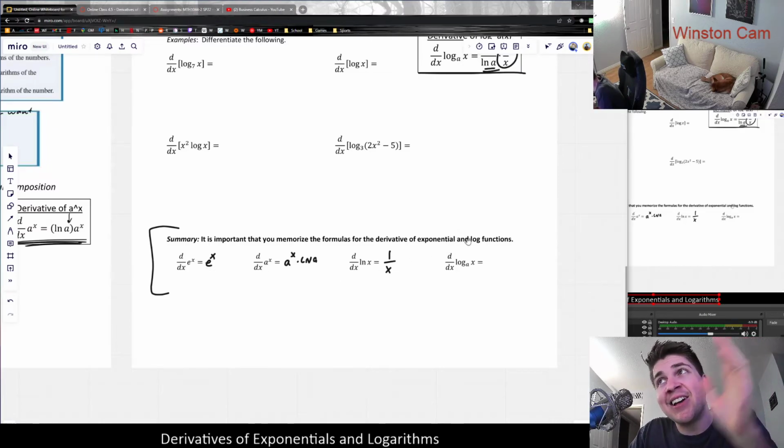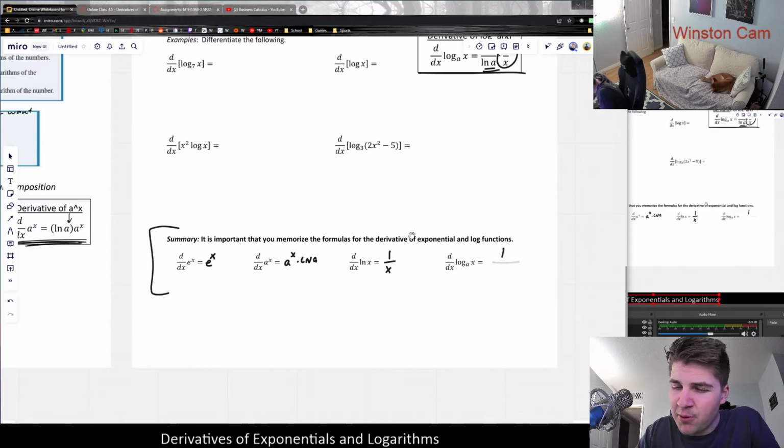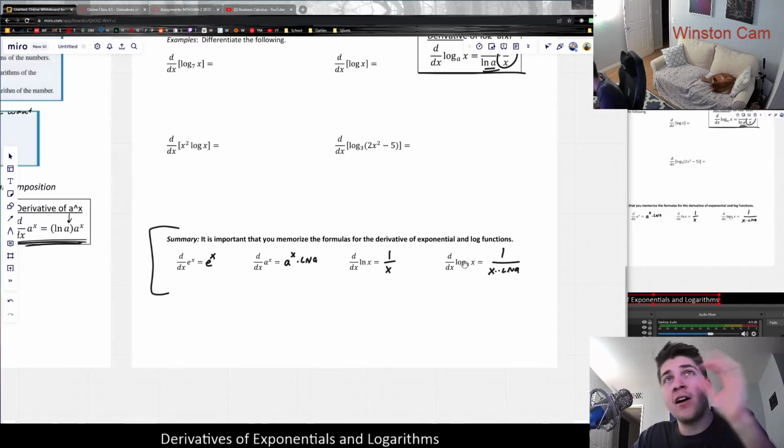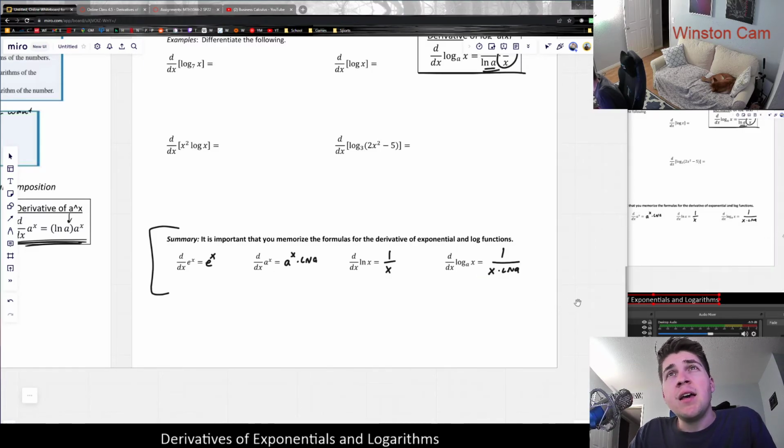Similarly, if we want log of any base, we can adjust the formula in exactly the same way. Instead of multiplying by ln a, we're dividing by ln of a, and we get our derivative of log base a of x. It's 1 over x times ln of a. For some reason, I don't know why that dot appeared twice, but nonetheless, it's almost the same. And for me, that makes it very easy to remember these derivatives: when I change the base, all I need to do is take the natural log of the base, and either multiply for exponentials or divide for logarithms.